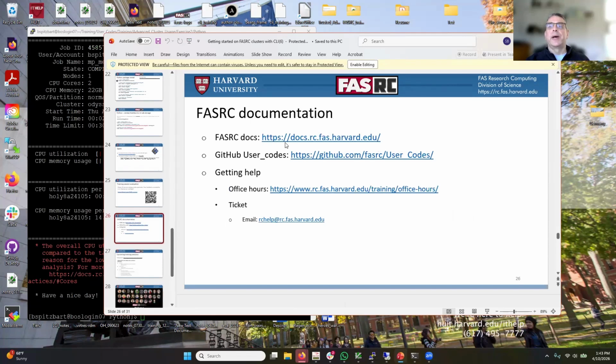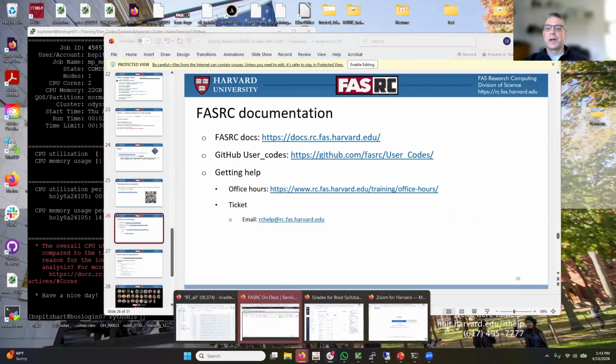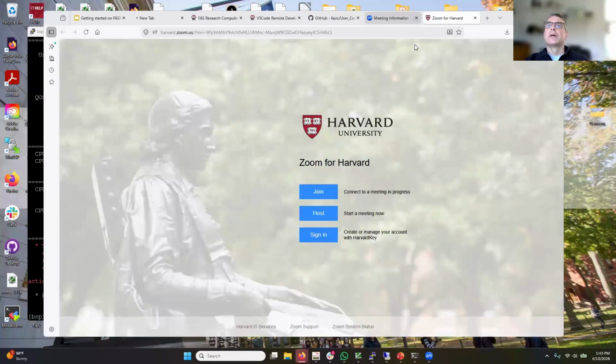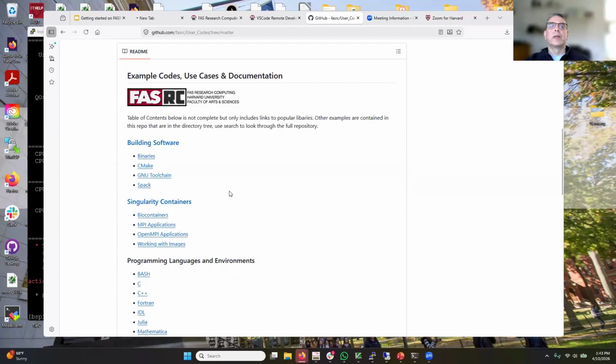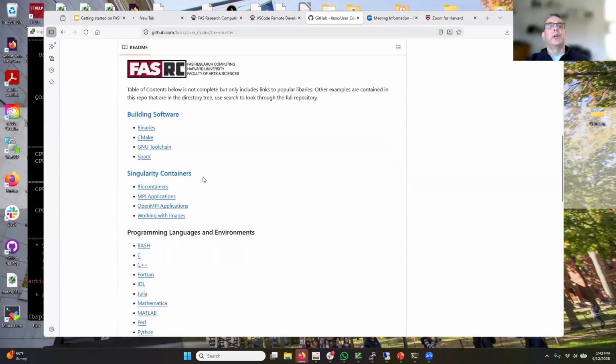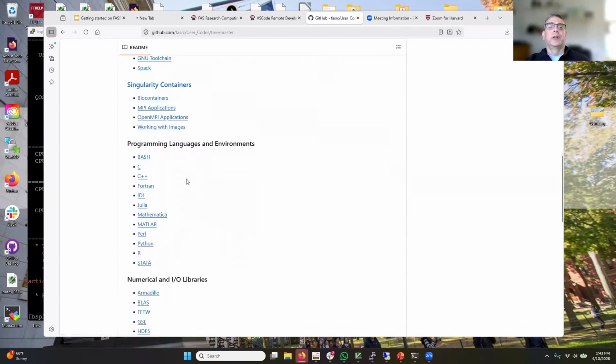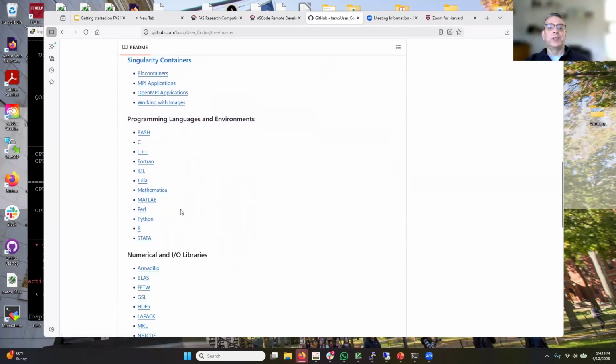And then also a reminder about our documentation for running jobs. I would recommend this GitHub, user codes. There are a lot of recipes. In fact, we have plenty of time. We can take a look there at the kinds of things that are available. So we have examples of setting up containers and different types of software for different languages and environments.